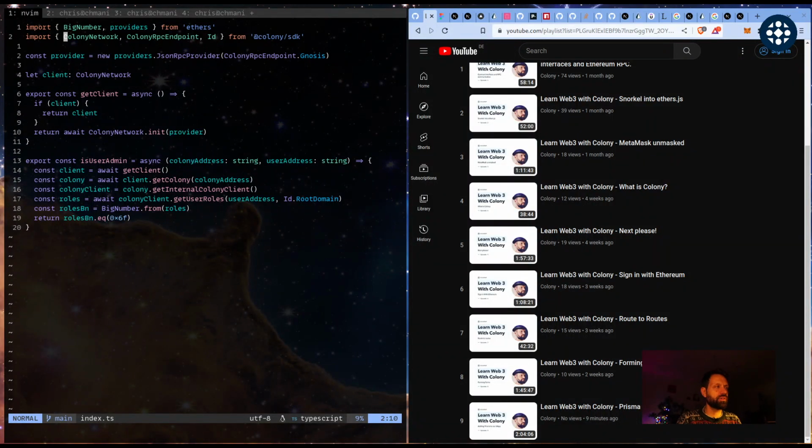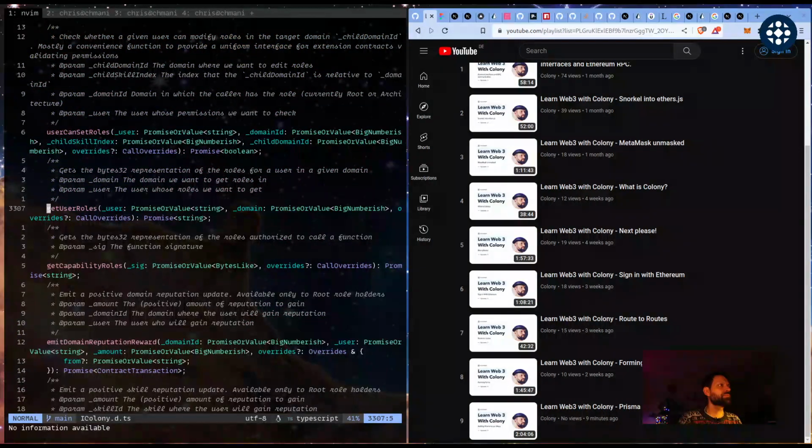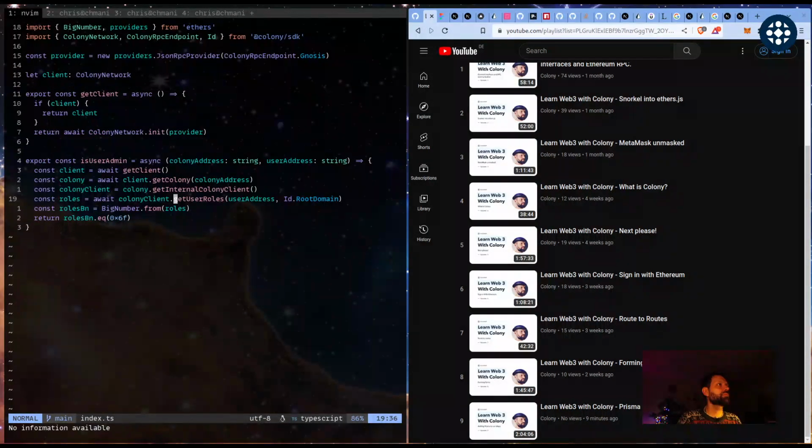I wonder, is this working? Yes, exactly. So this is definitely better now in the newest version of Colony SDK. We don't have to get the internal Colony client anymore. We can just do something else.